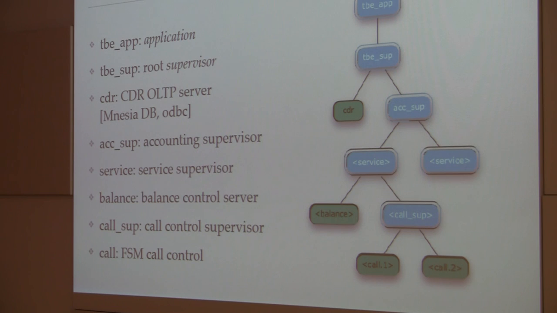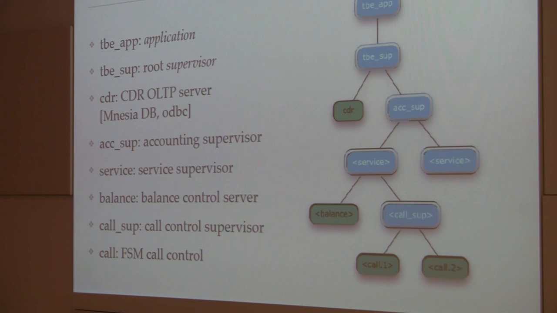Processes in Erlang can be named, actually registered, like what you register in a domain, for example, a domain name to an IP address. Here you have a registered name for a process ID, so that you can send messages directly by addressing the process name on some node. This is good if the process serves other processes and must always run. The other processes are created dynamically, and they can only be accessed by ID, and you must know the ID before you access them. But everything of that is in OTP. There is a wrapper of that in OTP that you can use.